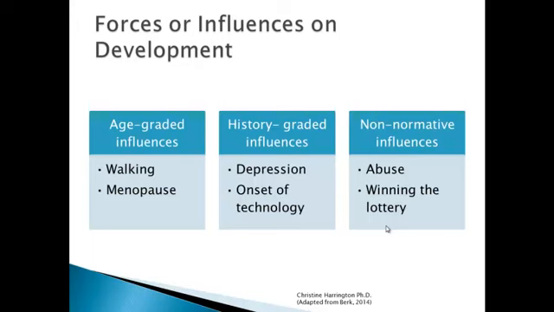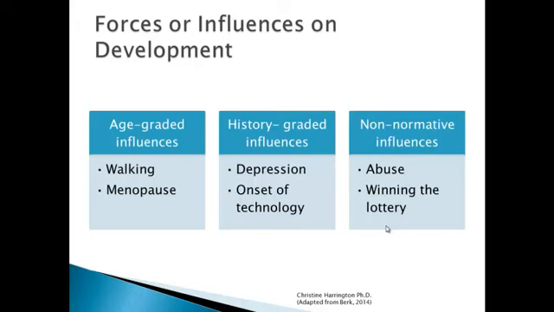So one of the first things you'll see is your author, Laura Berk, really explains how complex the developmental process is. One of the ways you can think about development and the different kinds of influences is by thinking about age-graded influences, where just by knowing how old someone is, you can make some general judgments about them. If you're looking at a 2-year-old, you know at this point they're certainly able to walk, and they may even be running. If you look at a woman in her middle adulthood years, you might expect her to be faced with issues of menopause, things of that nature, puberty during adolescence.